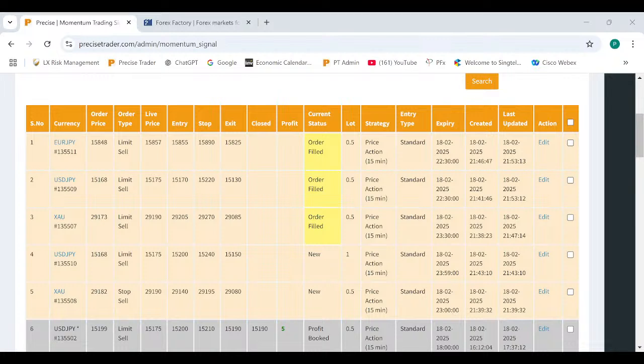But let's say your first entry is filled, then your second entry gets filled, then you've got to closely monitor. Then we have to come up with a plan in the event that we get stopped out, what would our plan be and how we can go about doing things. This is how we will be doing it, and we will be doing it for at least 2 hours, or 2.5 hours.